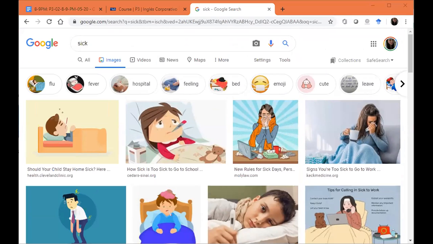Yesterday we practiced with I have, right? This is one structure, but we also practice with I feel, right? So with this, look at the example that I have here. It says feel plus adjectives. These examples of adjectives are to express bad feelings, right? So we have terrible, sick, dizzy, lightheaded, awful, right? All these, they are not good, right? They are very bad feelings. For example, you say, I have the flu.